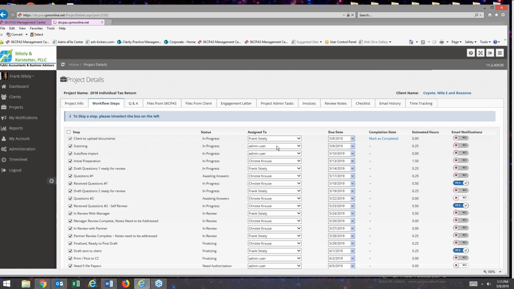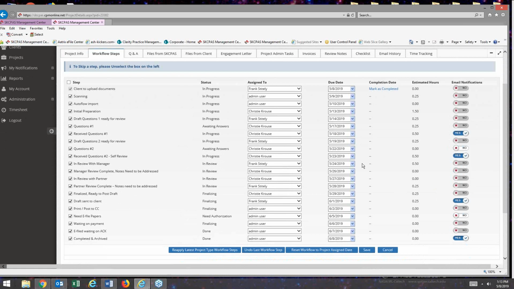Workflow steps. Workflow steps are the nitty-gritty of how this project gets created. And this is an individual tax return project. So you have the opportunity to set up workflow steps for each type of project. For instance, the workflow steps for an individual tax return project are likely going to be significantly different than the workflow steps for, say, a compilation or a review or a bookkeeping engagement. You can see we have workflow steps here on the left. These map to what's called a status. And the status is actually what the client sees when this project is in a particular workflow step.